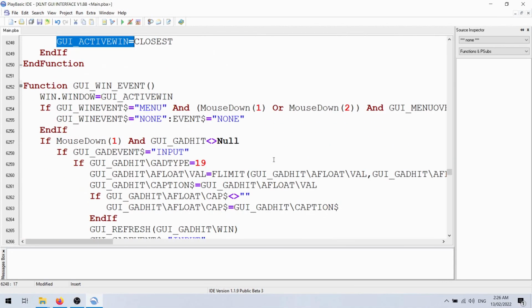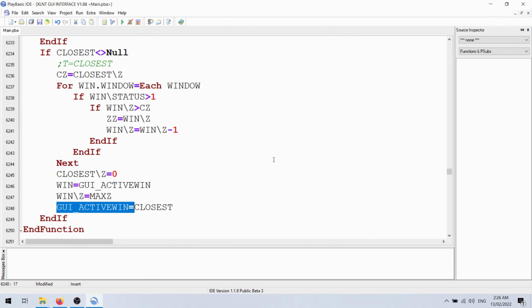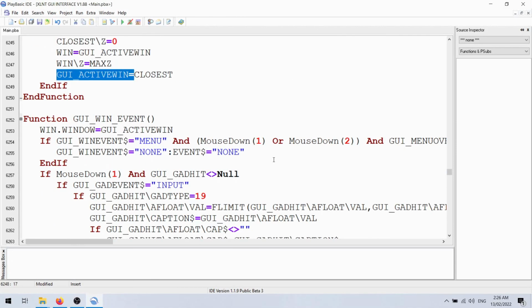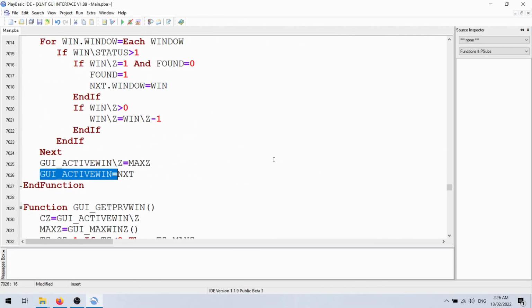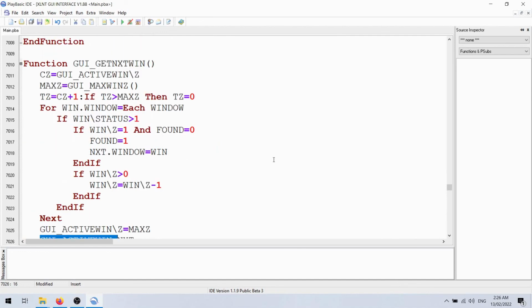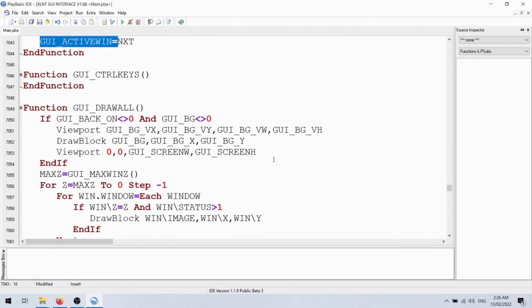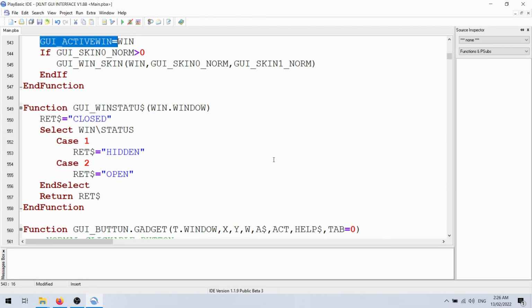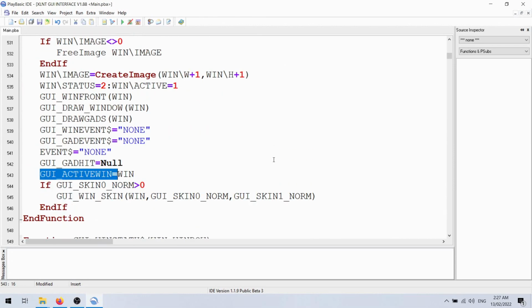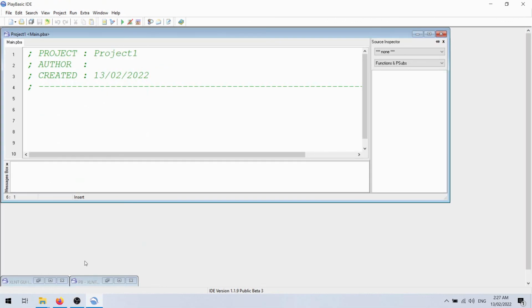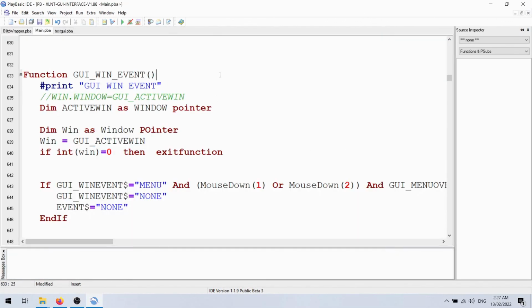Win back, closest, GUI auto, get next win. So it's not used in very many locations. It's just for keeping track of what we are when we are actually active.